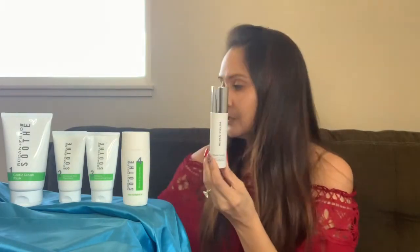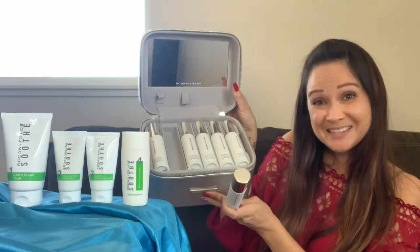Last but not least, I want to show you how you could also incorporate one of our newest products, which is Radiant Defense. Our Radiant Defense comes in a little set with six different shades — whatever shade is yours. This is your sunscreen plus perfecting product. If you utilize Radiant Defense, you can still put it over this, so you kind of get a double sun protection. What this will do is help to cover those dry red patchy areas, and Radiant Defense will not irritate your skin.